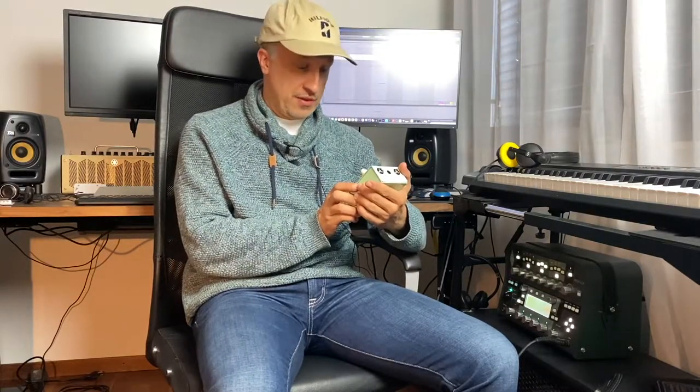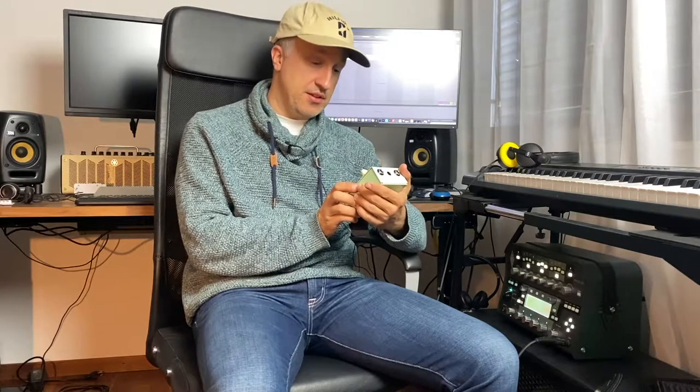Take a look at this fantastic pedal, which is the Vertex Dynamic Distortion. I'm gonna tell you why I fell in love with this pedal, why I'm still using it, and what's so special about it. Let's go.